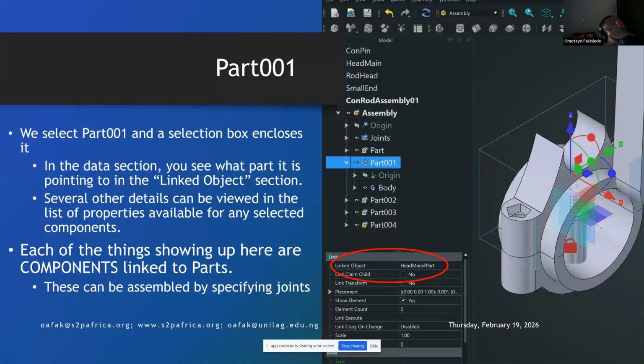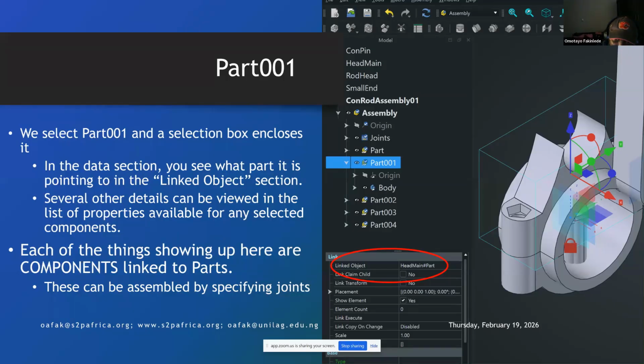I will try to do that when you come back from the break, so that you will understand how this actually works. The components are just pointing to the parts, and from that, you can do the joining and other things that you may want to do.